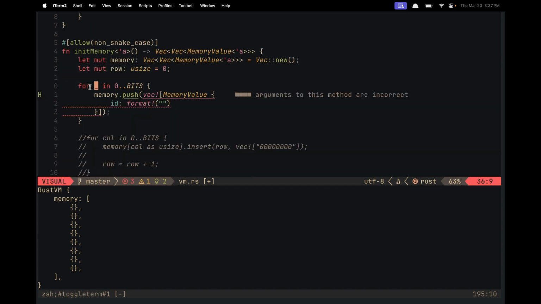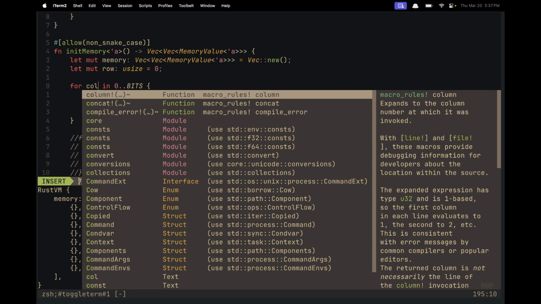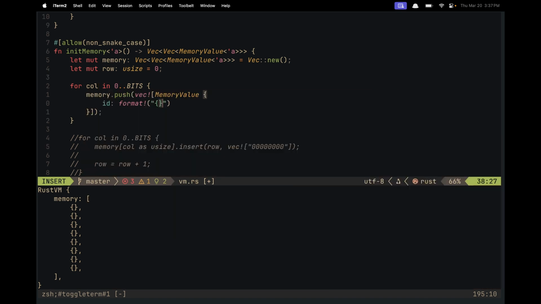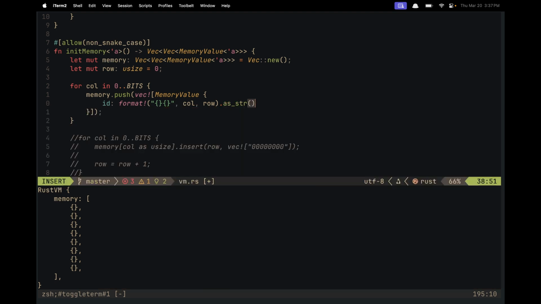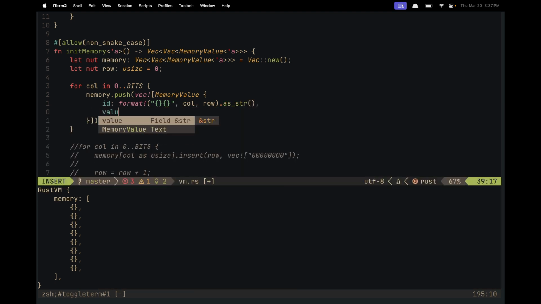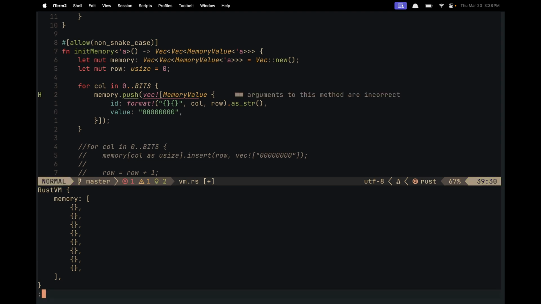There's going to be a column as a string, of a column and a row. Column row as string obviously. It's going to have a value of 1, 2, 3, 4, 5, 6, 7, 8, 8 times, obviously.